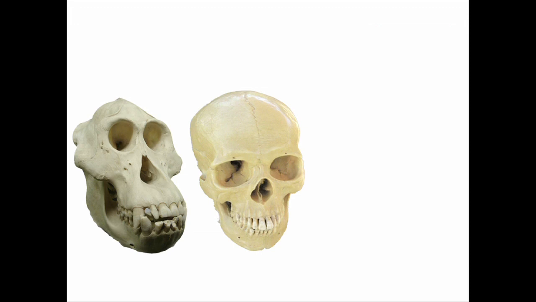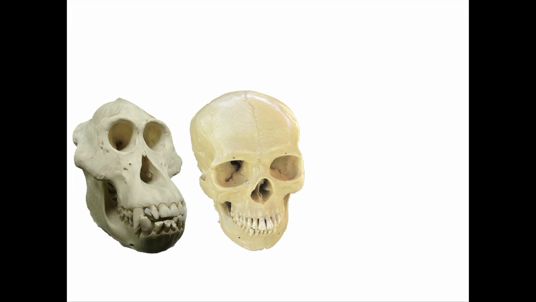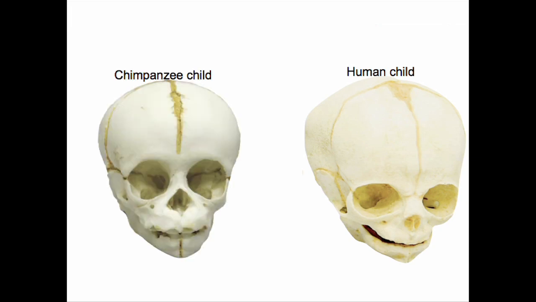Apes and humans have shared ancestors, and our brains are actually extraordinarily similar. But if an ape were standing here right now, my size, right next to me, his brain would be one quarter the size of mine. So perhaps we might look to the future and say, perhaps future brains will be four times the size of ours. But that large-brained skull is actually a brain of the present — that is the skull of a human infant. A chimpanzee infant has exactly the same characteristic of having a much bigger brain for his body than the adult has.